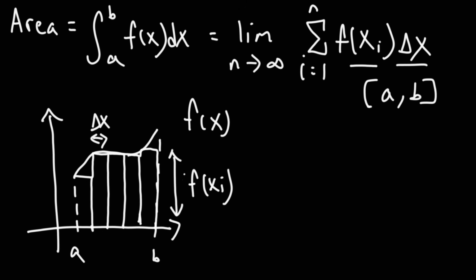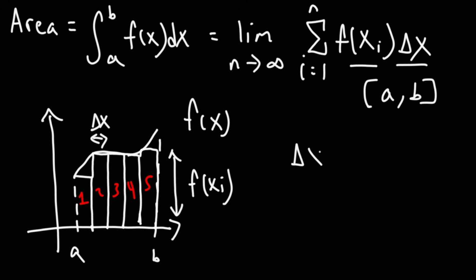Now, n is the number of rectangles. So for the example that I have, we have a total of 5 rectangles, so n would be 5. As n becomes larger and larger, the approximation gets closer and closer to the exact answer. So when n becomes infinity, we're going to get an exact answer of the area. But when n is a small number like 4 or 5, it's an approximation. If you were to use 10 rectangles, your approximation will be better. If you use 20 rectangles, even better. So that's why we have a limit process here.